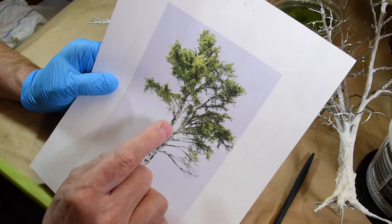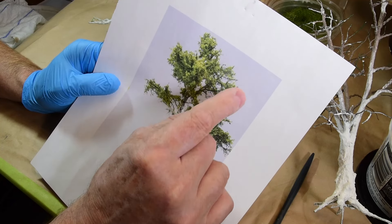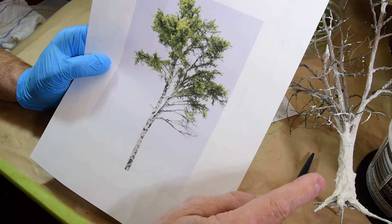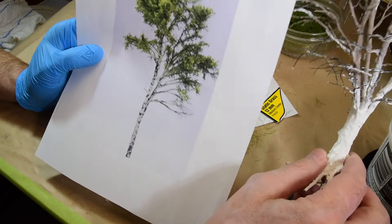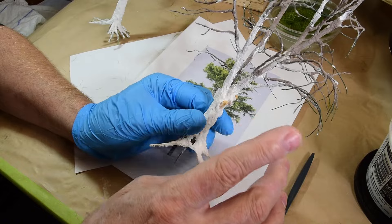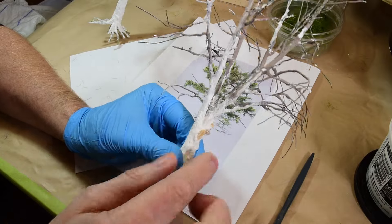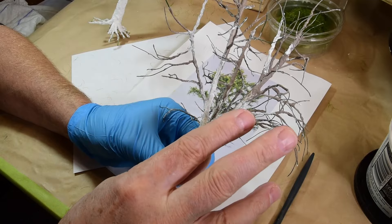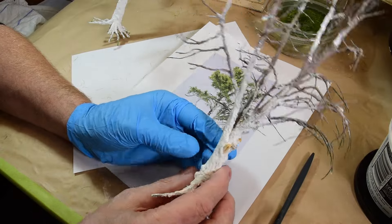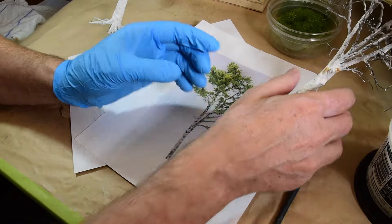You can cover this with matte medium and sand, or if you want, this is a little more labor intensive but you can control the sculpt more. Like when you want to do burrows - I stuck on some pieces of wooden dowel that I cut off. This is going to be kind of near a building, so maybe these limbs were trimmed off, cut - they're just dead stumps on the tree. This is a model I'm spending time with. I work on it a bit, put it away, bring it back, and you end up with a really cool model tree that makes your layout pop.